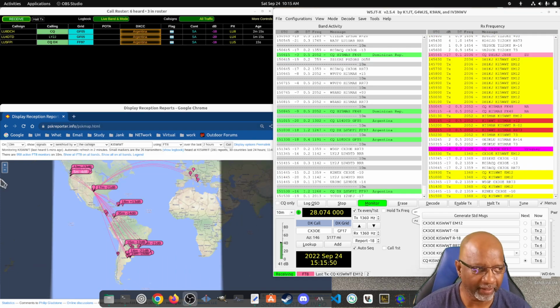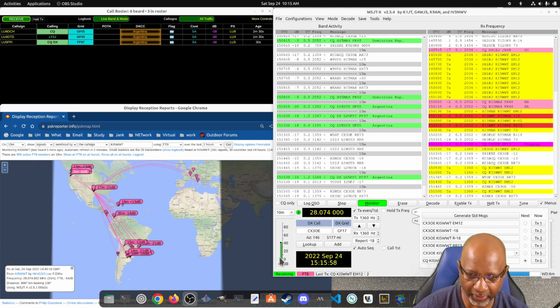After you've got the sound card selected correctly, you'll notice right in this area it should be a green little bar here. You have to adjust the RF gain button on your radio. If I turn it all the way down, you see the green bar goes away. That means it's not hearing anything and it won't send anything correctly.